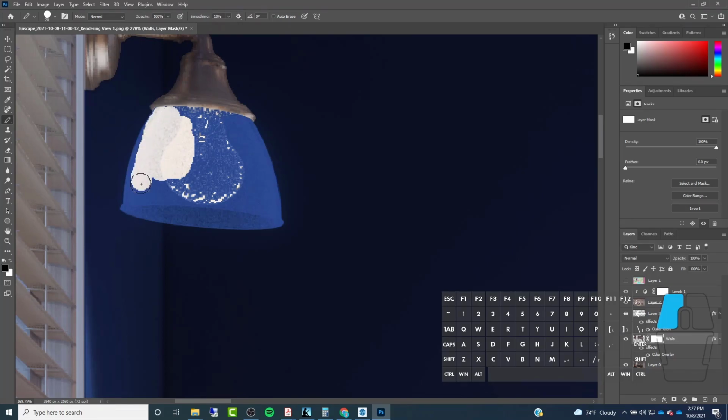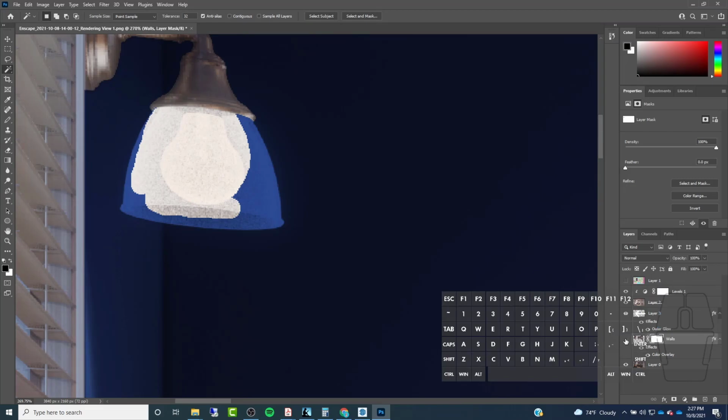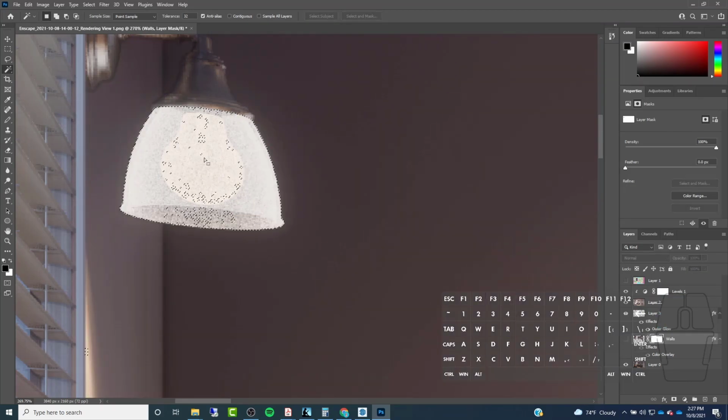And again, you could also use your lasso tool to do that. So this is a good review. You could also use your magic wand tool. So if I just go to my actual base rendering and use the magic wand on that right there, and I set that to contiguous, and I do it again and just hold the space or shift to get all of those pieces within there.